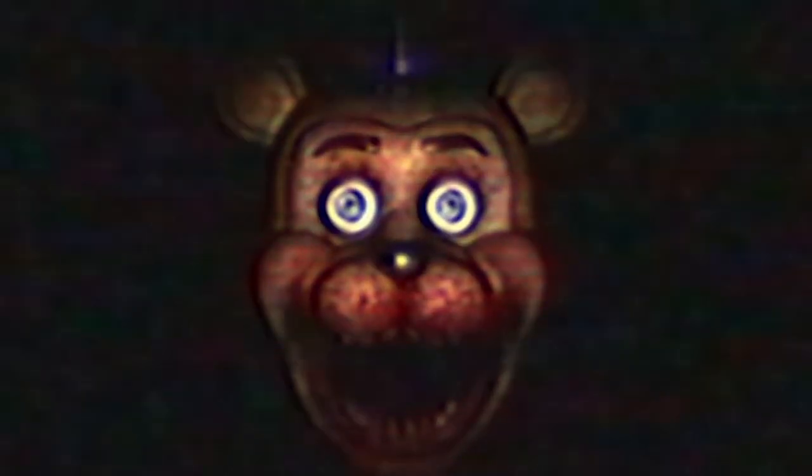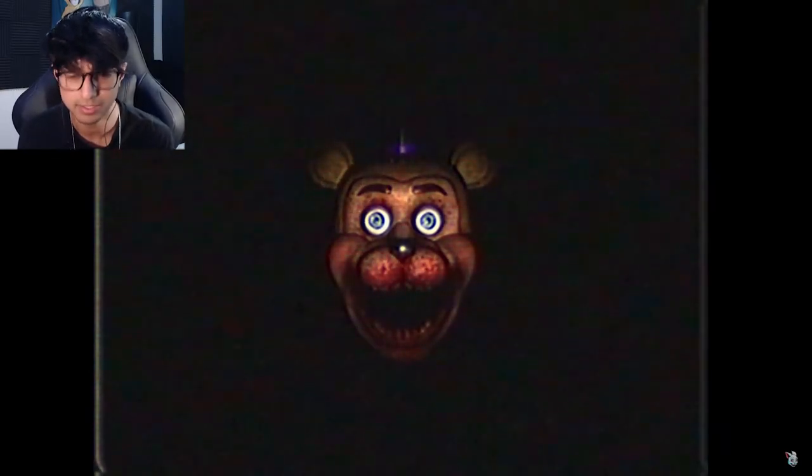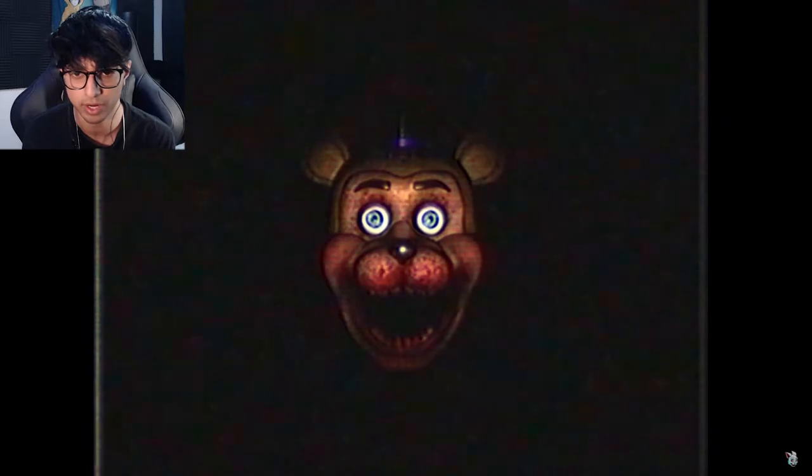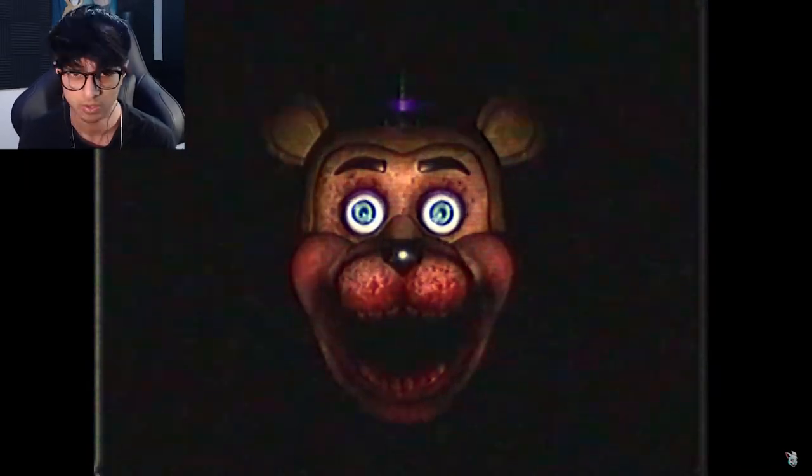Wait. There's blood around his mouth. Is this to do with the Bite of '83 to '87? Is it '84, '87, guys? I can't remember. But where Evan gets chomped, is that what this is trying to represent? Maybe? What's up with his eyes?